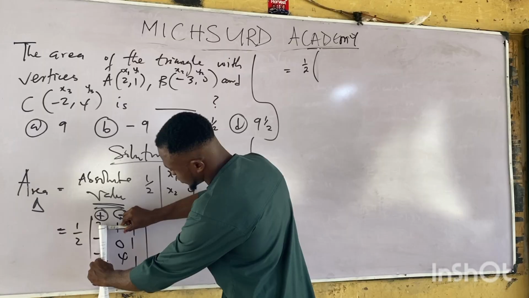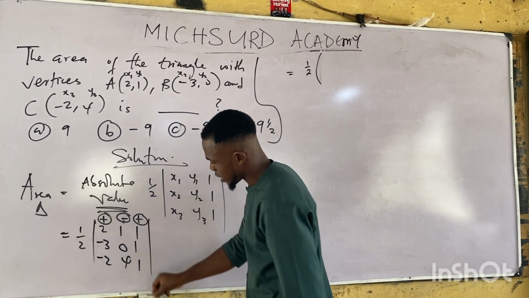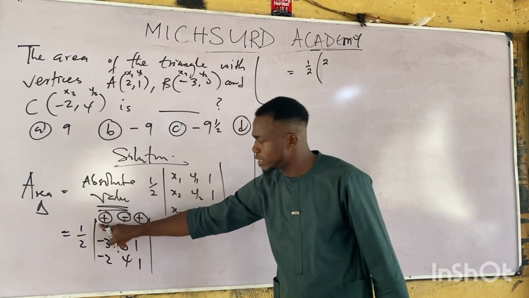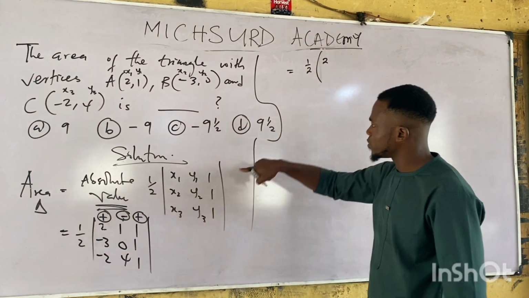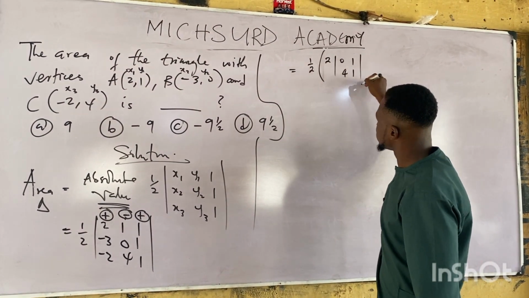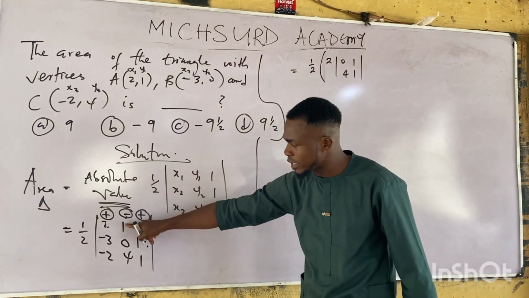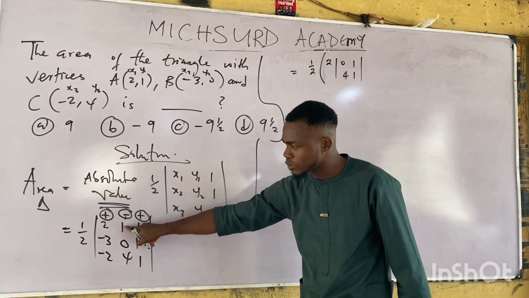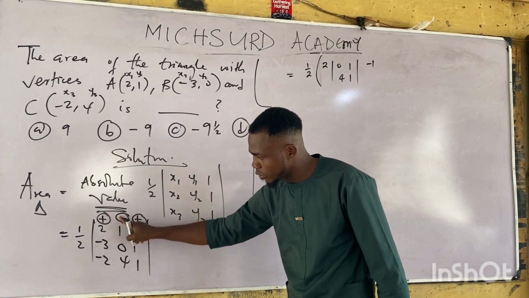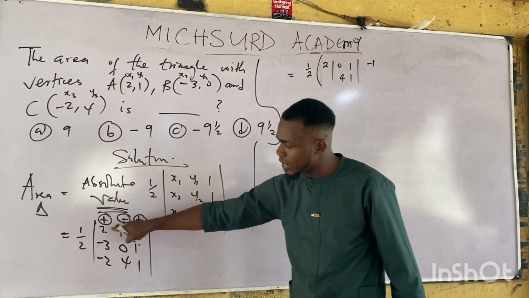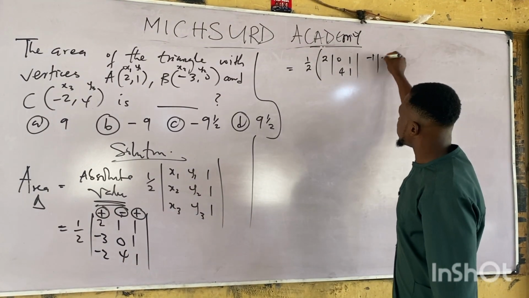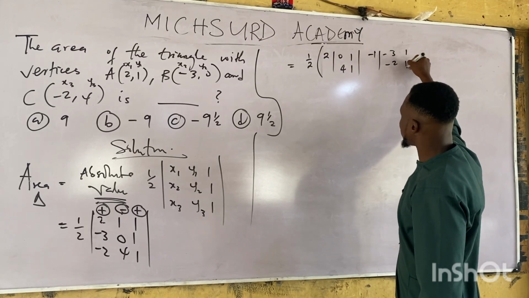So this will cancel out. So all that is left is 0, 1, and then 4, 1. So this 2 that is here is positive 2. Then when we break out, we have 0, 1, 4, 1. Then we close it. Then we go to the next one. The next one is 1. 1 has a minus, so we put a minus 1. Now, if we break everything below 1 and everything by the side of 1, this will give us minus 3, minus 2, 1, 1.